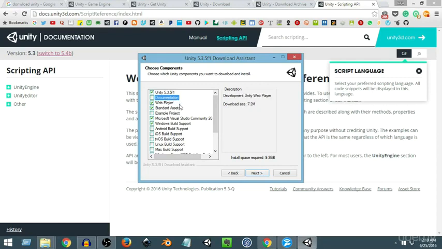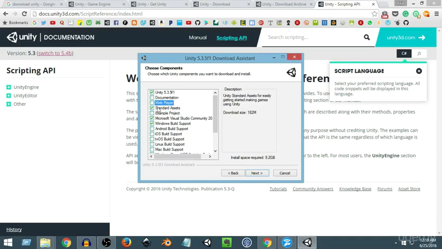I would recommend you to download documentation and keep it with you so that you can get access to it anytime you want. Next, we have this web player. We don't want to download that because web player will be deprecated in next versions and it is not useful that much. The web player doesn't work on Google Chrome. Then we have these standard assets. Unity provides a lot of standard assets that we can use to prototype our projects and which we can use to develop full games.